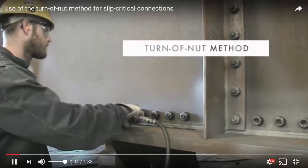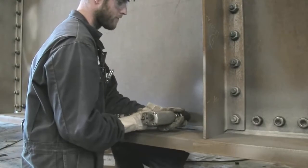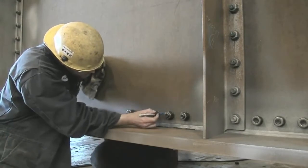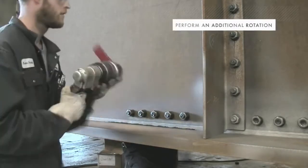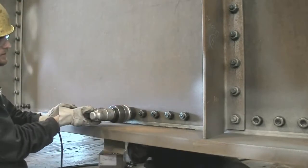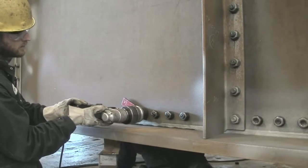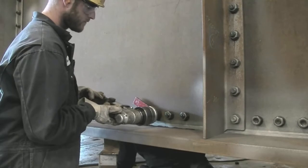So this fabricator is working to install these particular bolts using a slip critical methodology. The first thing he's doing is getting the bolts snug tight, so it's just a few hits of the impact wrench. If you notice, he's marking the bolt and he's marking the nut. The idea is once he does that prescribed turn, he'll be able to visually see how much it needs to turn. That wrench he's using is just a really powerful wrench. He's got this red guide on there that helps him line up how much it needs to turn. And it's really just a lookup. You go to the RCSC spec and say, here's my bolt diameter, group A or group B. I need to turn it an extra third of a turn or half of a turn. That's basically all there is to it.